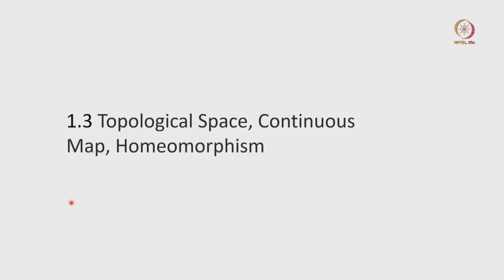So, that gives us a quick reminder of what a set is, what a map is, what a vector space and a group are, and how they are defined by adding structure into a set. And the reason I did that is because now we are going to add a new structure to the set and define a topological space, continuous map and homeomorphism.